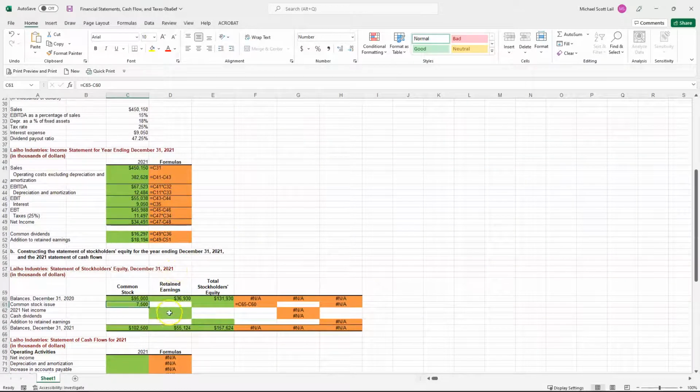The retained earnings, right? I'll just kind of talk through what you do. We know what net income is, right? We said that's going to be equal to that amount. And we know how much we're going to be paying in dividends. That's going to be that amount. So then I need to make sure, does that tie in? It should make this equal. For if I start and work through it, I'm going to end up with that 55,124.